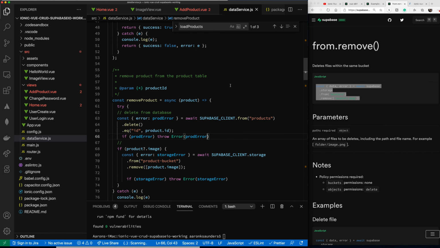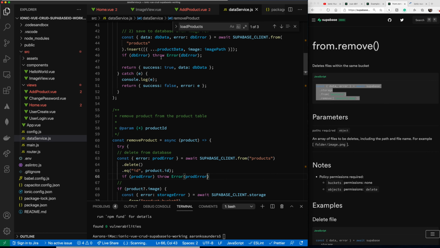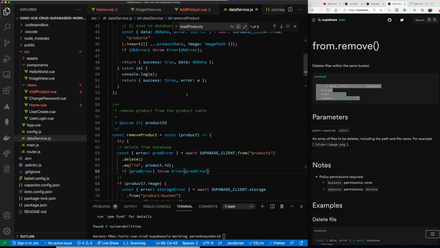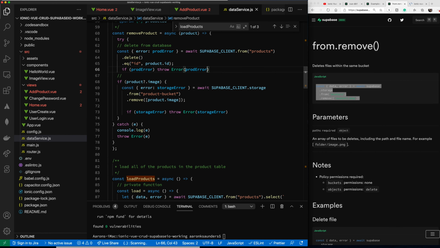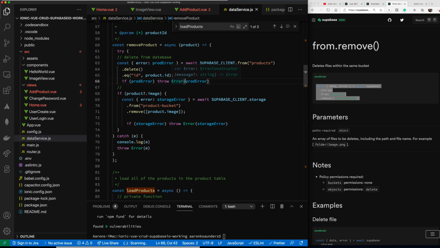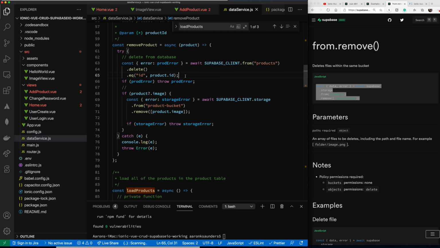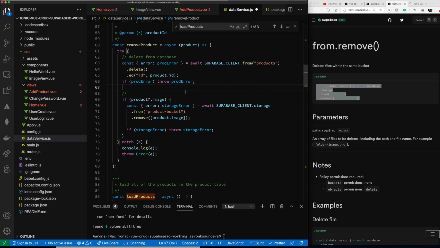Is that how I did it before? Yeah. Actually, I think I'm getting an error back, so I don't need to wrap it in an error like this. I think I just need to throw it. There you go. And now I'm deleting the object from the database, and then I'm deleting the storage.